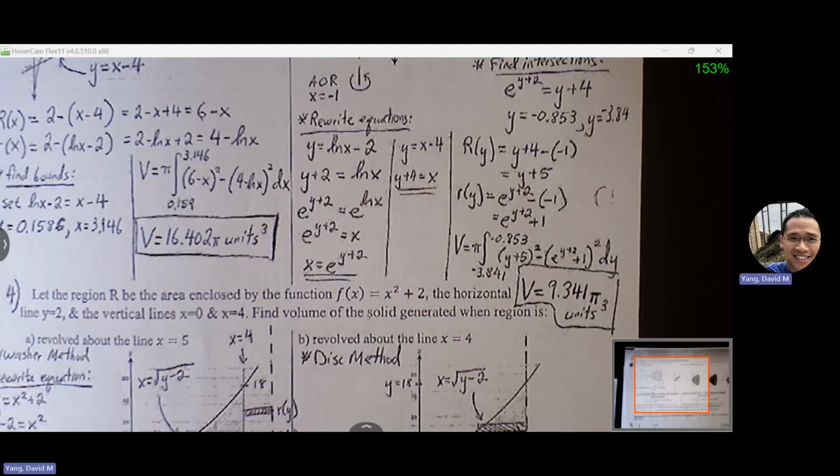I have a question. How do you know that this is for this line, and this is for this line? So the x minus 4 is going to be a linear graph. So there's no curves, it's just a diagonal line. Yeah. And natural log of x minus 2, that's a natural log graph. You can also graph them both in your calculator and see as well. Yeah.